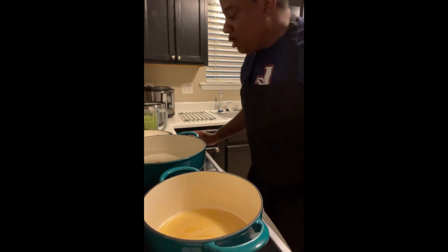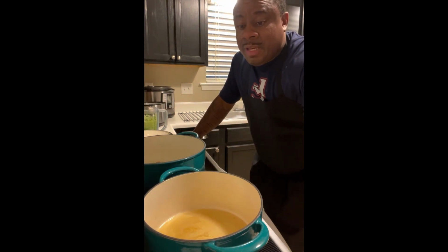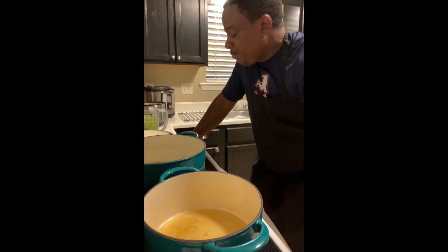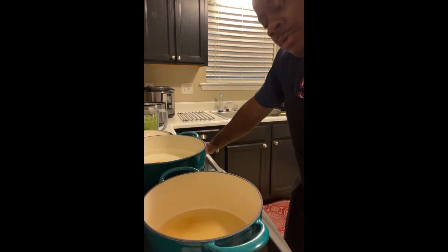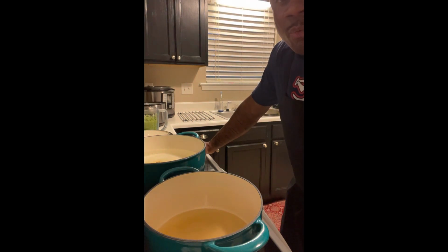The key to a good roux is to continue to whisk it and whisk it and whisk it. Even when you pull it off, as long as it's still cooking, you want to whisk it. I have me a trivet sitting over here, so when I pull it off to let it cool, I'm gonna put it on that trivet to let it cool. But as you can see, my bacon fat is starting to get clear, meaning it's warming up.